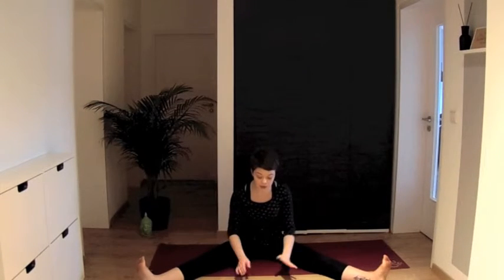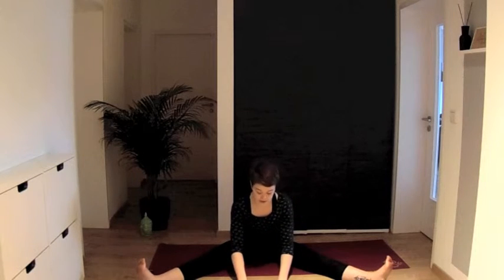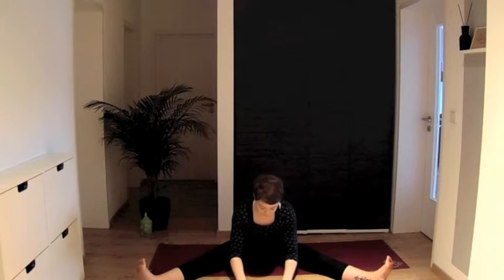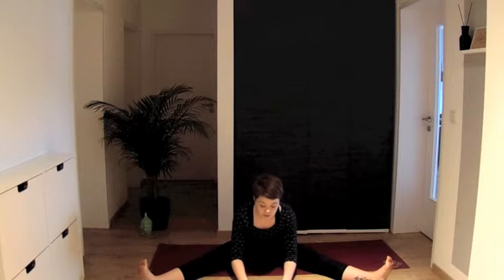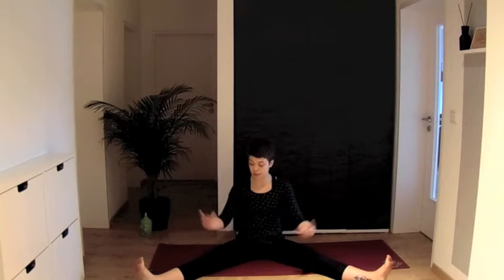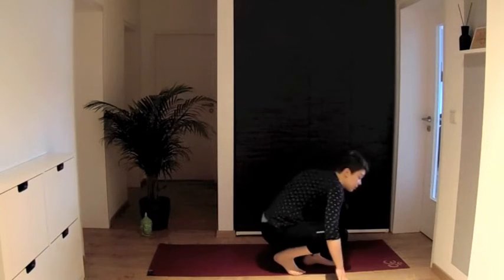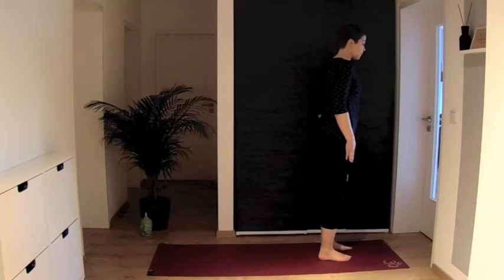And stretch one more time to the front with an upright spine. Maybe you can fall a little bit deeper now. Maybe use your breath to even go a little bit lower. Slowly we rise up. We take both arms, help ourselves to get the feet back together. And now we come to a standing position at the front of our mat.